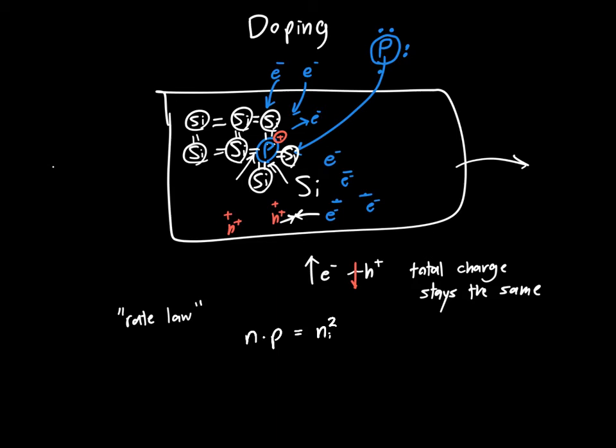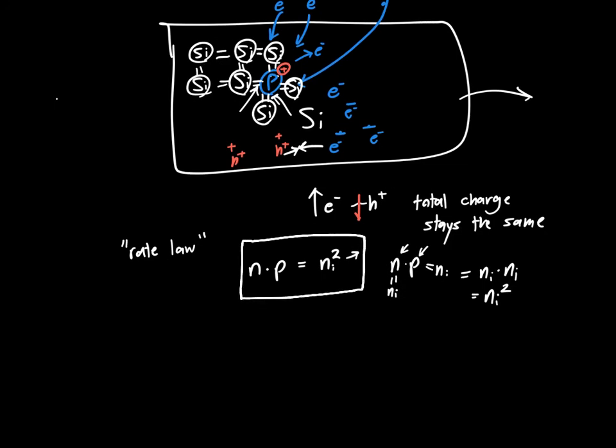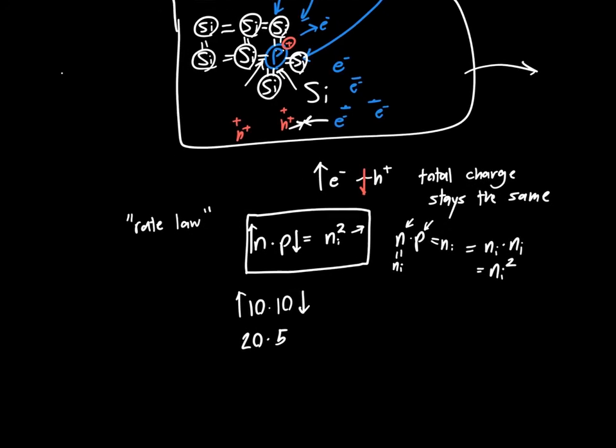And you can do a quick sanity check on this equation. Basically, at equilibrium, or without, if you don't dope the semiconductor, the intrinsic electron concentration times the intrinsic hole concentration, well, these are both the same, and they're each equal to Ni. So, this should be equal to Ni times Ni, or Ni squared. There's also a mathematical way to derive this relationship, which is nothing but a chemistry rate law. So, basically, if you increase the number of electrons, you have to decrease the number of holes. So, if I had 10 electrons and 10 holes initially, and then I doubled the number of electrons to 20, I would need to halve the number of holes to 5. So, we're able to both simultaneously increase the number of electrons and decrease the number of holes in a semiconductor. And this allows us to determine which carrier is the dominant charge carrier.